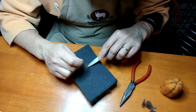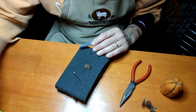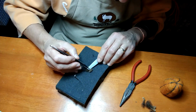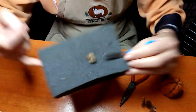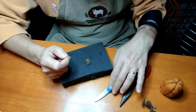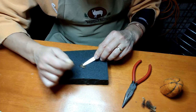This is really fiddly. I tell you, this is my least favorite part. I've seen people make the most beautiful realistic leaves. For me, there's a little piece of grass I'm gonna pull on there. I'm okay with it looking a little rustic. I like it though, how the brown and all of the highlights kind of come together to make it look like a real leaf. Make a little indent there.